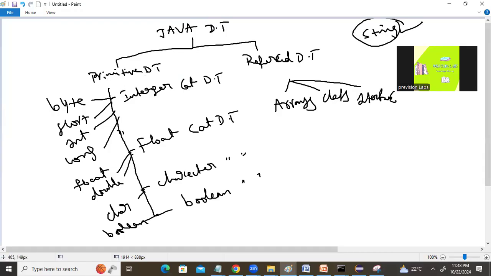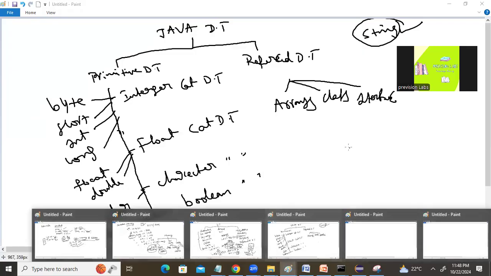So now try to understand all the primitive data types in this class. Now, what is an integer category data type? As I said, it is considered in four types: byte, short, int, long. If I want to store an integer, what is an integer first of all? We know that. Okay, let me take it here.